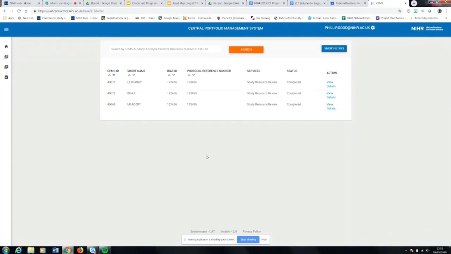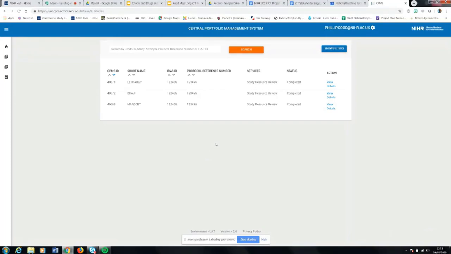At this moment in time, the assumption is that you already have yourself a CPMS login. This will be required for you to participate in this stage of the cost completion. So it's entirely necessary that either you have a personal login or you have a group login for your costing team. It's also assumed at this point that you have an email from the sponsor that confirms that a site cost has been or will be allocated to you.